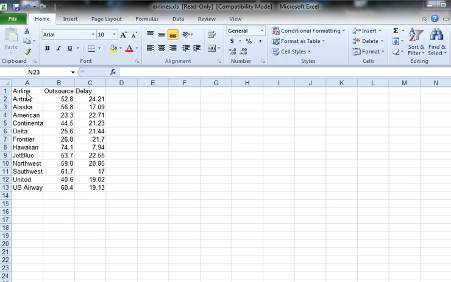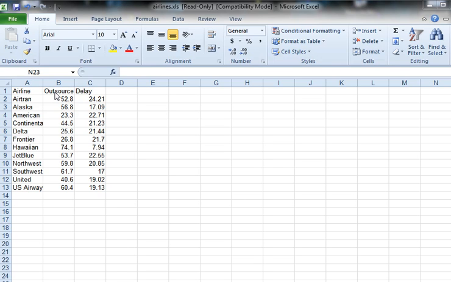Now you'll notice we have three columns here. The first column is airline. So first of all, airline is a categorical variable and can't be plotted on an x-y axis. Second of all, for a scatter plot, we only want two variables. And so we're going to go with these two numeric variables to determine what our x and y coordinates are going to be.